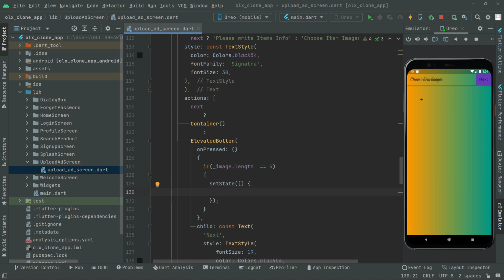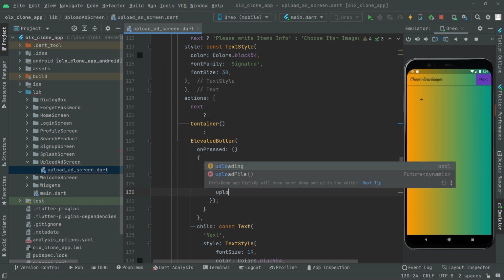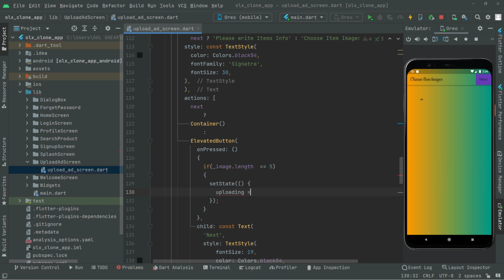So whenever the image length will be equal to 5, that the user will upload, guys, okay? Then right in this state, we will just set the uploading to true, okay? So we have to set that to true, and also the next will be true too, okay? Only if the image length will be equal to 5.